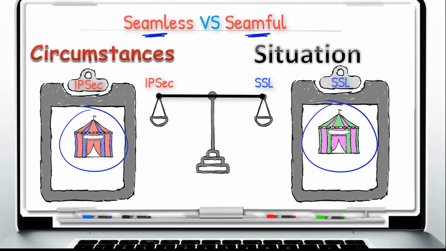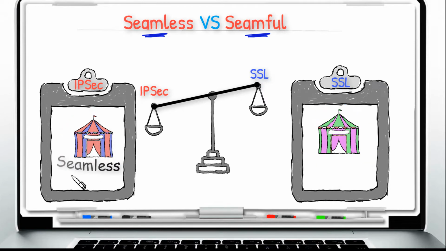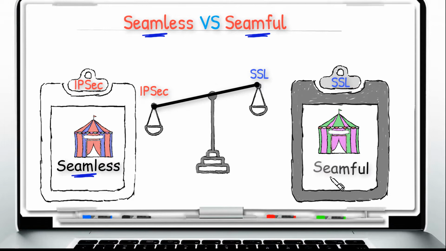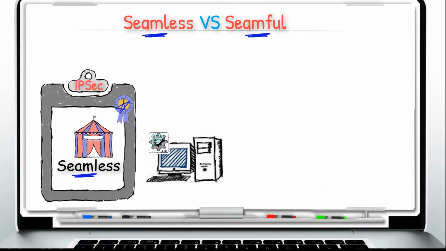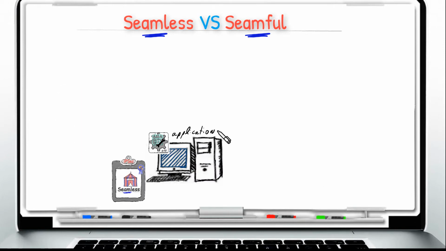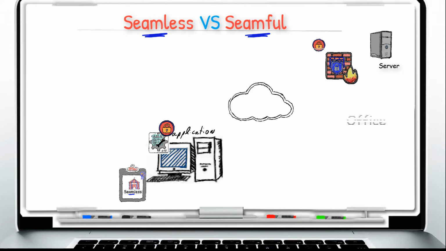And so another feature that helps tip the scale in favor of IPSEC VPN is what we call seamless VPN. IPSEC VPN is known as a seamless solution. SSL VPN is known as seamful. And I think this is another advantage that IPSEC VPN has over SSL VPN. Once the IPSEC VPN client is installed and authenticated, when the user is traveling and remote and not in the office, the IPSEC VPN will automatically launch and connect you directly to the corporate organization. It establishes a VPN tunnel as soon as it detects that you are remote.